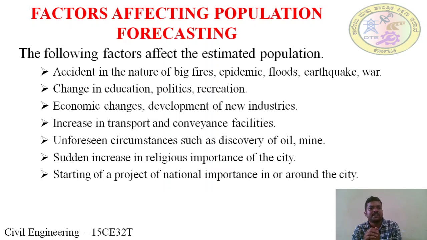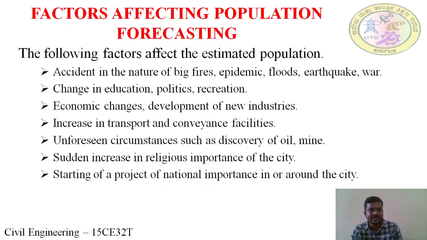Second is change in education policies, politics or recreations. If any education institutes or different policies come into the city, they may increase or decrease the population of the city. If any recreational activities are created in that city, which will attract more people to come into the city, the population of the city may increase.